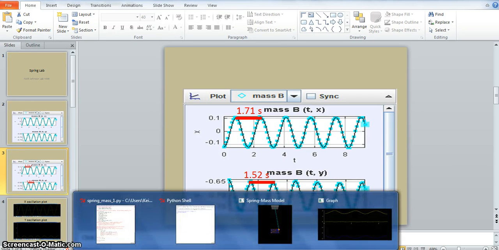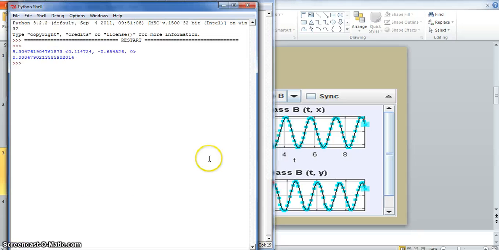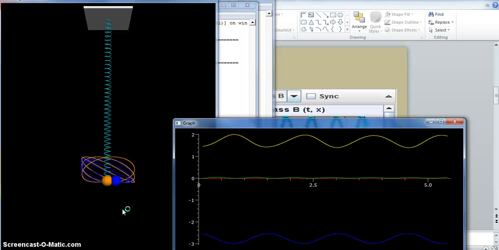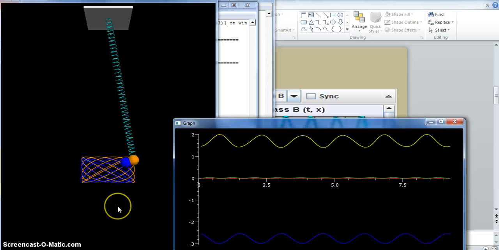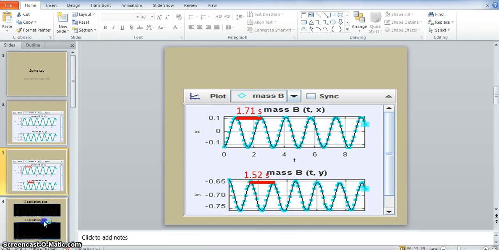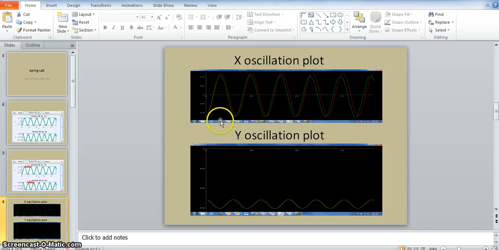Using Python, we can create a computer model for the spring to approximate also these values. When we look at these models together, we see that the Python model is very close to the actual model found in this from the video.